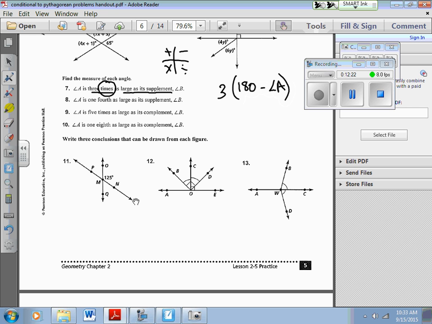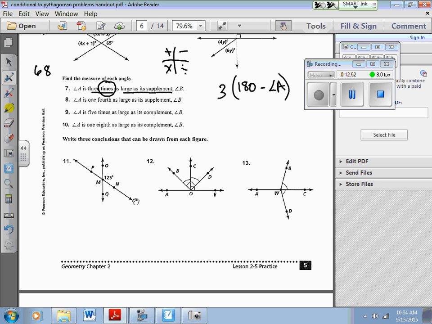Because what if you did, what is the supplement of 68, for example? What is the supplement of 68? So 68 plus what gives you 180? So just do 180 minus 68, the number that you do know. Remember the handout we did, supplement and complement?